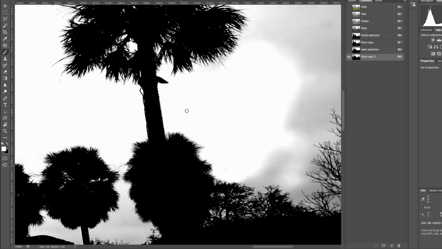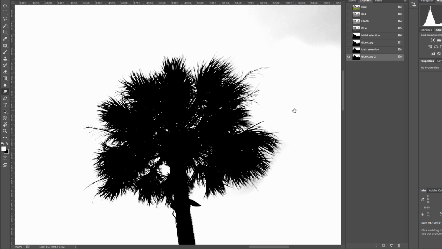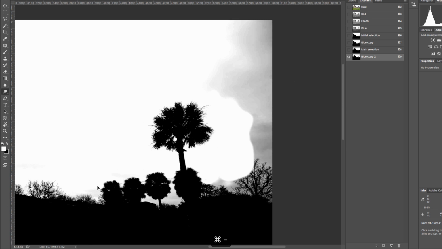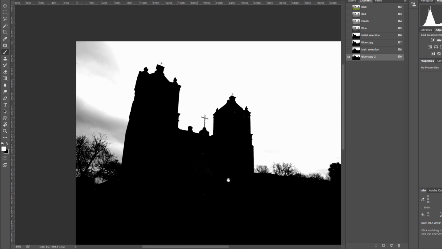Actually, we could just take a brush with full-on white because we don't really care about any of this up here until we get close to that tree. Let's go back to our dodge and burn tool, which is the O key. I know that makes no sense, but that's what it is. Because we do care about this tree up here. All right, so we've made this as white as we can around this tree. And all this preparation is going to pay off, I promise. So let's go back to our brush tool. We can get rid of all of this. Okay, this can all be white. Okay, that's good, that's good, that's good.